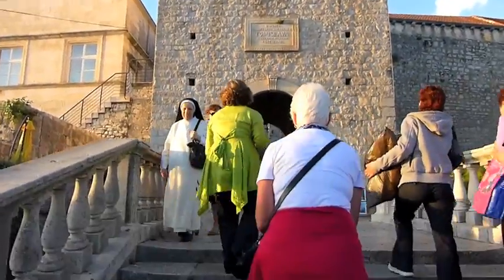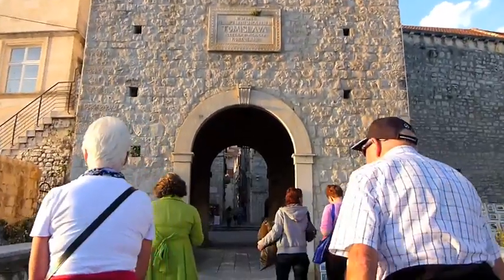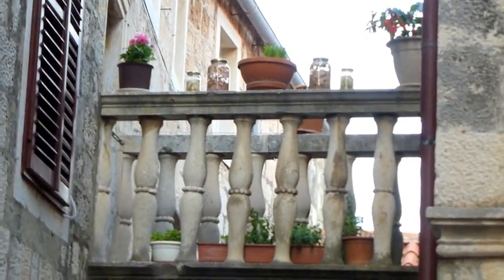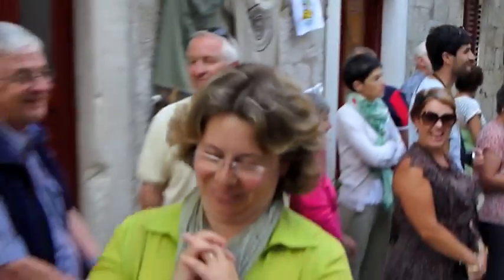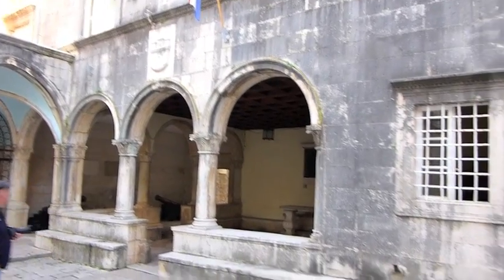One of the hidden doorways. There are 8 towers remaining of the 12. And if you steal one of those jars when the liquor is done, you can have many happy hours. Or you can see what we call the loggia, the loggia is from 1520. It used to be one steeple in the center.